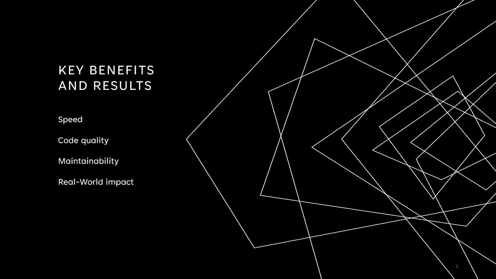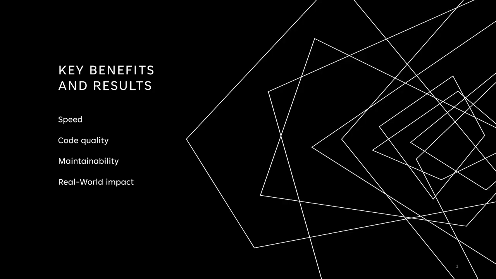Regarding the key benefits and results, I would remark four of them. First of them is the development speed. What would usually take days or weeks of planning and coding for an entire team of devs took just some hours. Kiro generated over 15,000 lines of production-ready code across 12 Python modules. Regarding code quality, the generated code included comprehensive error handling, unit tests, and proper documentation, because all of this was specified in the design phase.